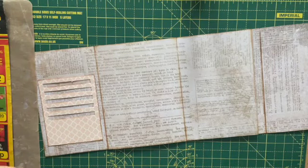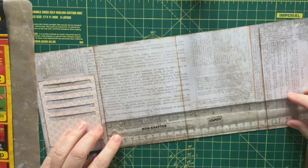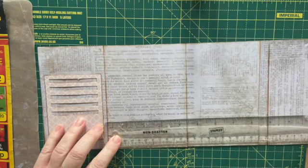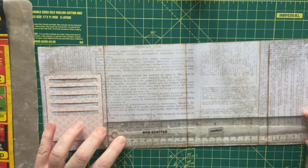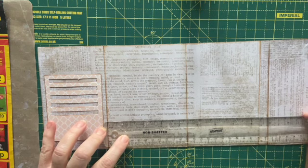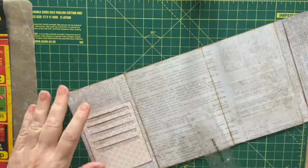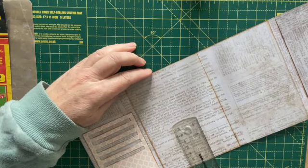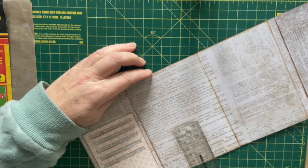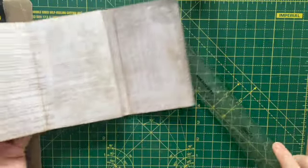So this is 4 and 1, 2. It's just under 4.5 wide. So I reckon we want a pocket that's probably 4.25. And then how high up do we want to come? 2.5? 4.25 by 2.5. I can't remember what size Julie did hers.